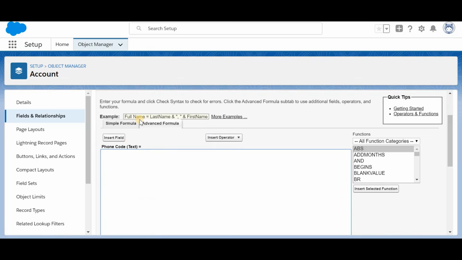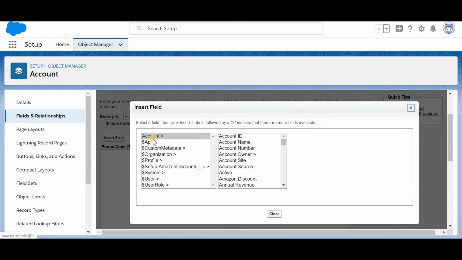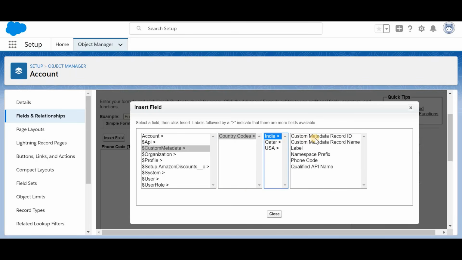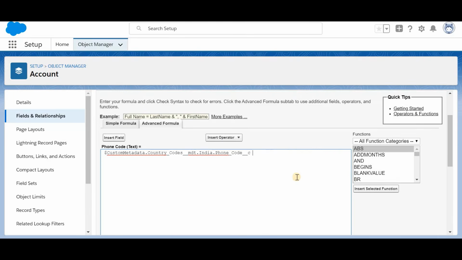And here in advanced formula, click on insert field, and you should be seeing custom metadata, right? So click on this custom metadata, and you will see country codes. If you have multiple metadata types, they will display there. And here, out of our 3 records, which one do you want? India, Qatar, or USA? I choose India here, and then it is asking which field I want to fetch. I want the phone code field, and click on insert.